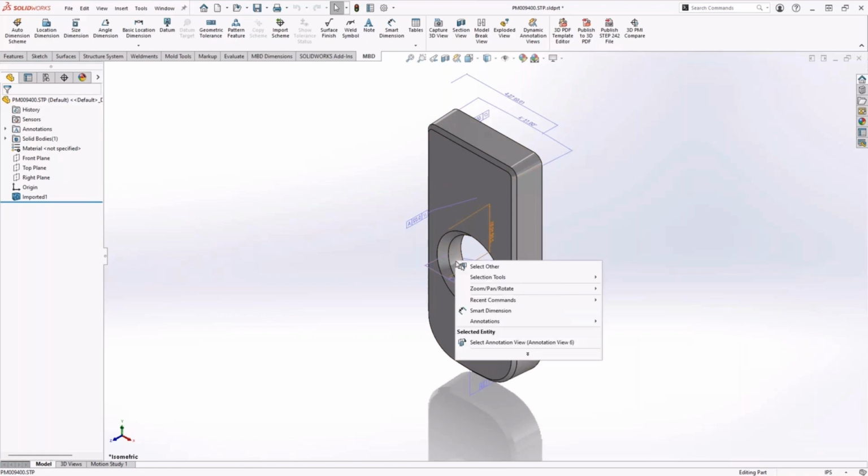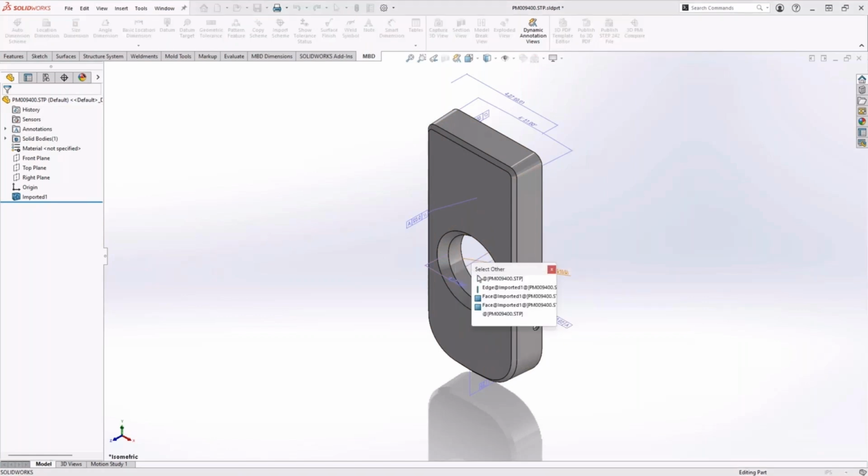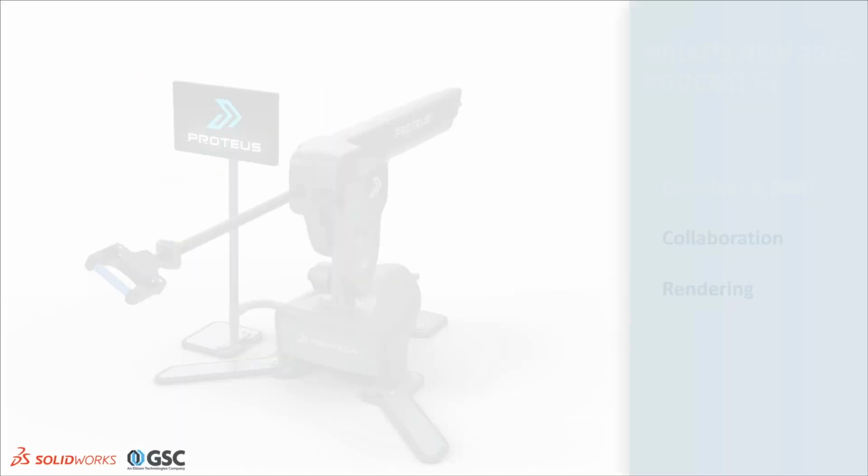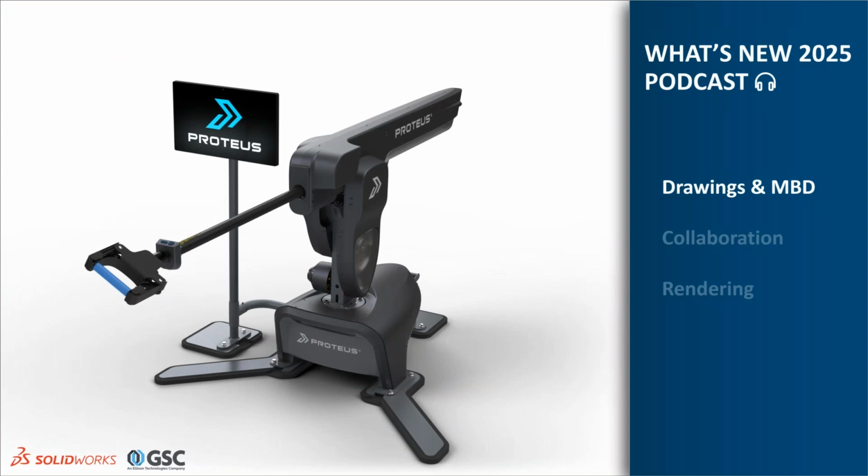So if you want to grab, for example, the half of the cylindrical faces, in some software they want to see those split. You can now do that. So those are some key enhancements to drawings and MBD in 2025.